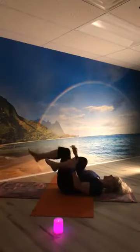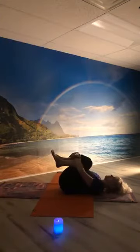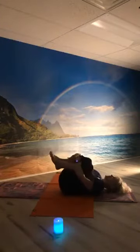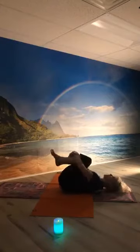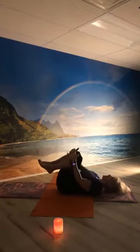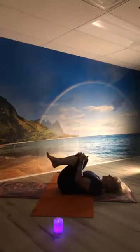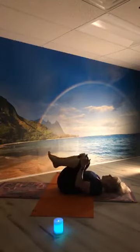Let's bring the right knee in. And we'll give ourselves a well-deserved hug. Adding a few rocks side to side. Massage either side of your spine. Come back to neutral and let's circle our knees around and around. And then let's reverse. And then we can just let the knees rest.